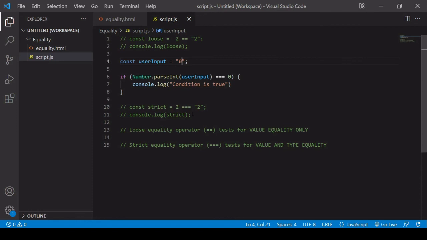Whereas the strict equality operator, there's no coercion and it tests for value and type equality. And because it doesn't coerce the two values to be of the same type, it avoids the kind of unpredictable results that I've shown you using the loose equality operator.